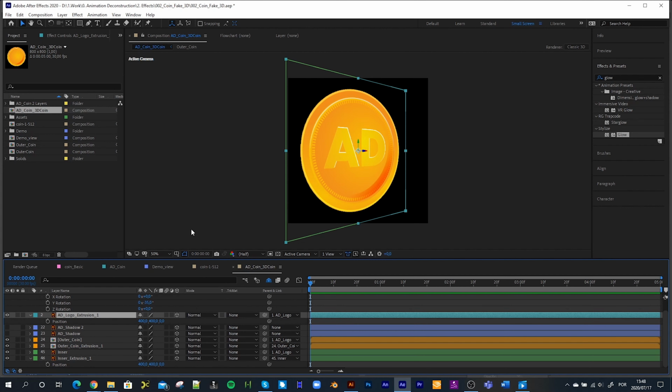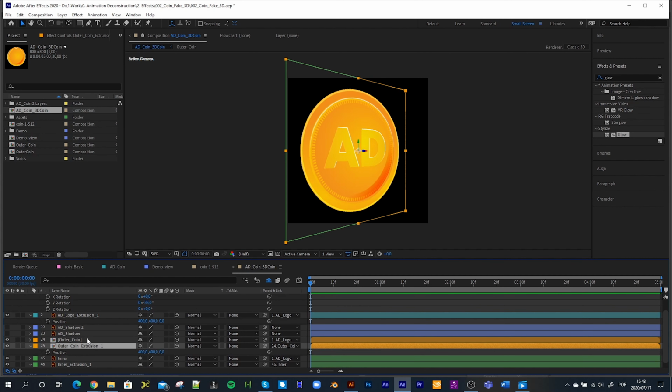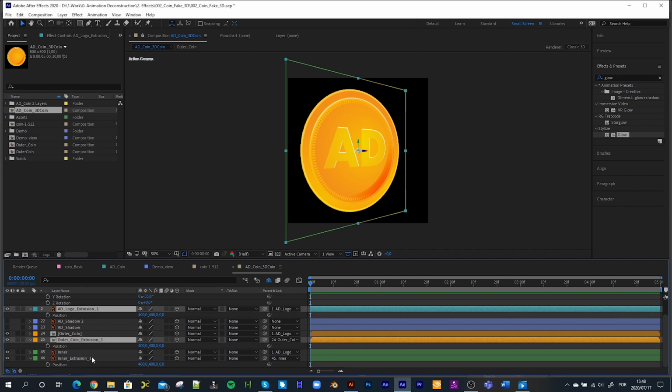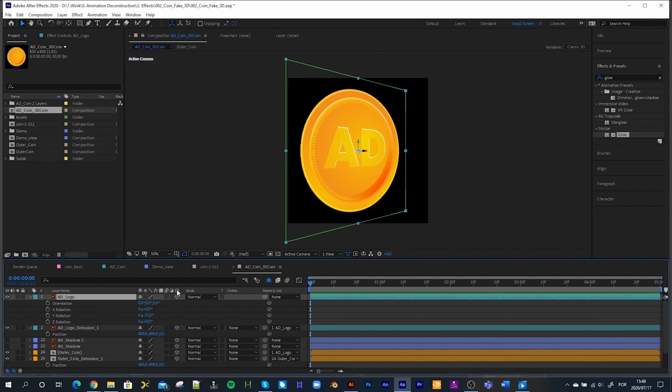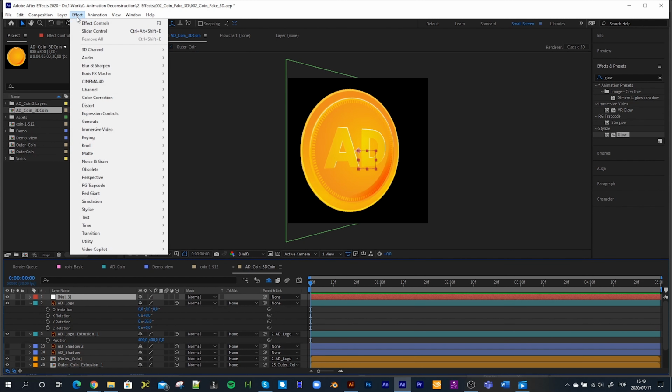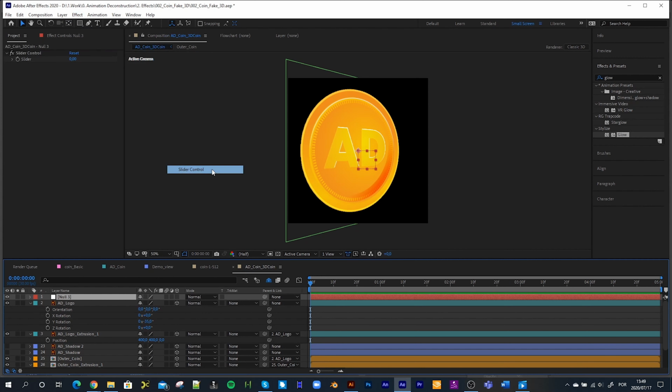Something else I want to do before we move ahead. So we can either choose to bring up that position as well. We can either choose to select all of these and move these all back together, or we can link this to a little controller and we just have a slider to move about. So this isn't required. You can actually do this exactly how the file is set up, but I would like to just show the technique so you can learn it for more complex kind of work. I'm going to go to Layer, New, Null Object, and I'm going to add an effect. I'm going to go to Expression Controls and say Slider Control.